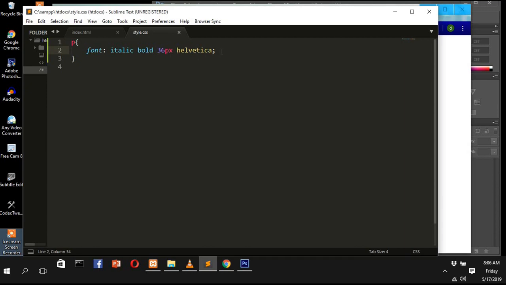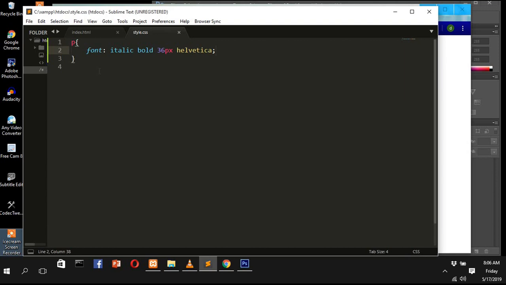So in CSS we've also got some other properties that actually have shortcuts. So we've got background, we've got margin, we've got padding. They all have shortcuts, and they also have their normal properties if you want to use those, but we're going to look at that in future tutorials. So for now, just know that you can actually use shorthand, or you can go ahead and start using the font size, the font weight separately. So it's actually up to you guys.